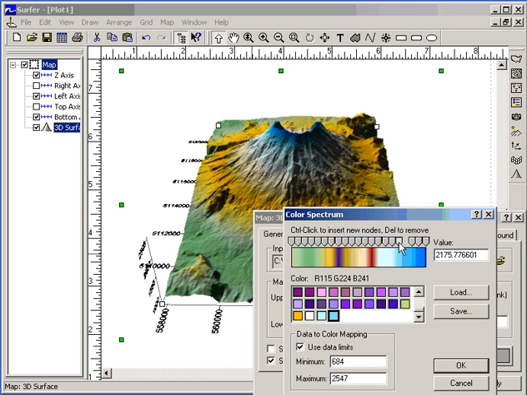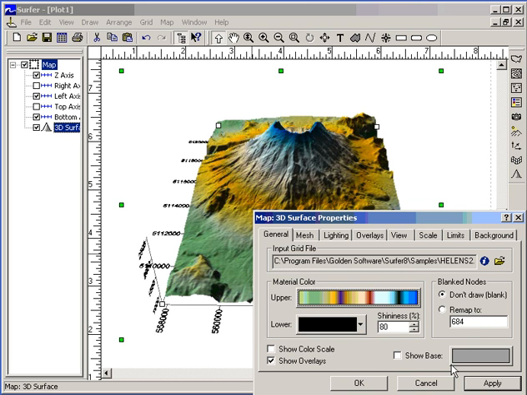To add a node, hold down the Control key on the keyboard and click where you wish to place a new node, and then select the color you wish to use. When done changing the color spectrum, click on the OK box. I will click on Apply to show these changes.